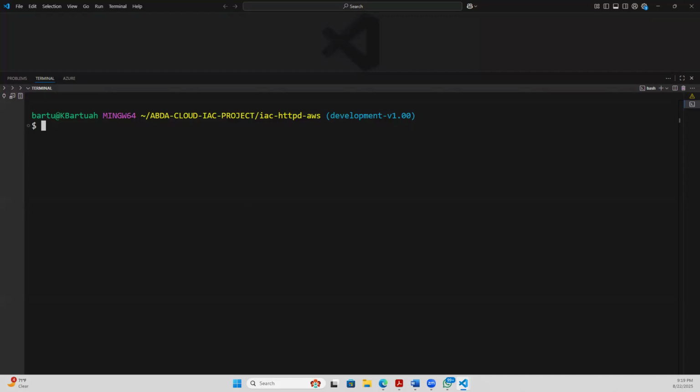We're going to go architect our project, our roadmap, our project that we're going to do.